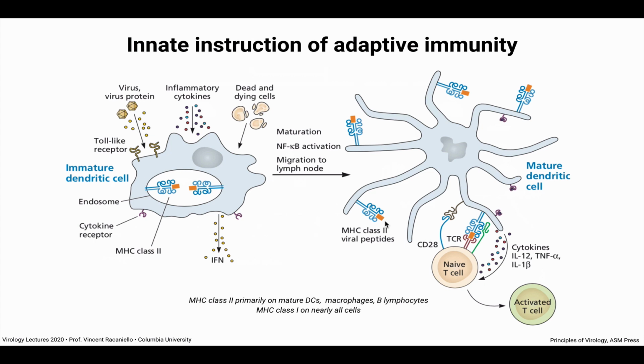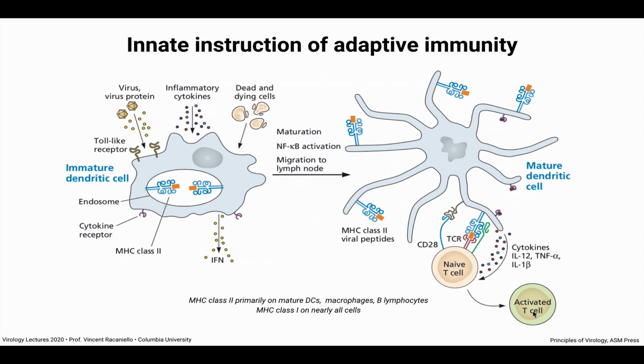Of course, they may not be viral proteins, they may be cell proteins. The DCs are always picking up proteins and bringing them to the lymph node. If they happen to be self-peptides or self-proteins, then nothing further happens. But if they're foreign, then we initiate an adaptive response. In the lymph node, the dendritic cell will present these peptides in the context of class 2 molecules. They will be recognized or interrogated by naive T cells. If they are foreign, the T cells become activated and progress further, as you'll see in a bit.